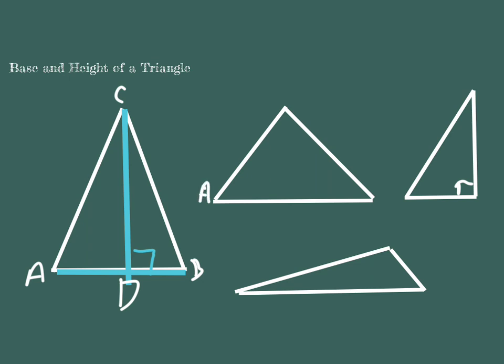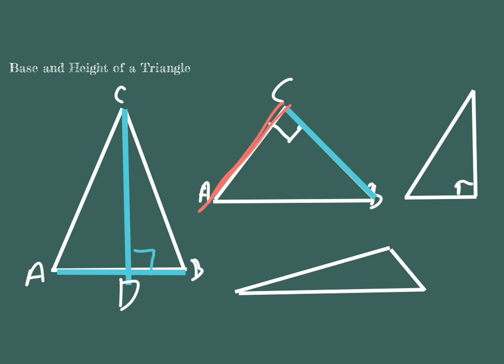Let's have a look at this one. A, B, C. Now, this might be a little bit more confusing. The question might tell me that this is a right angle. It might also tell me that line CB is the base. So I need to find the line that's going at a right angle to this line. And that line is AC. So this line is going at a right angle. So AC is the height, BC is the base.